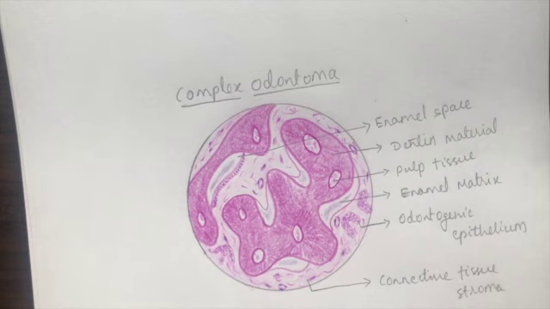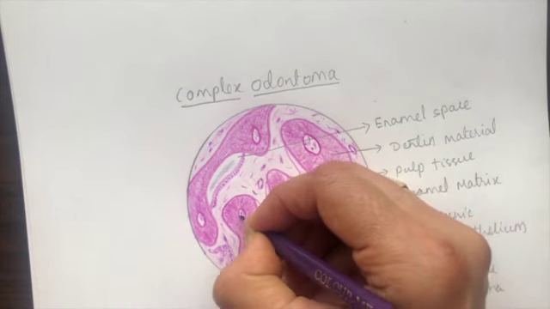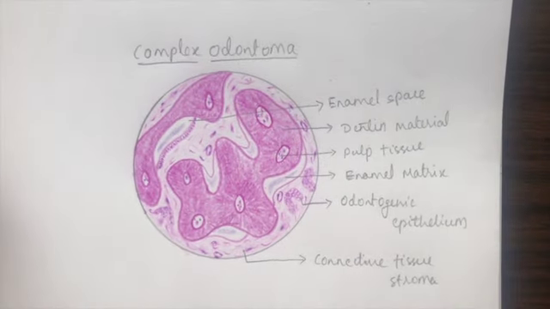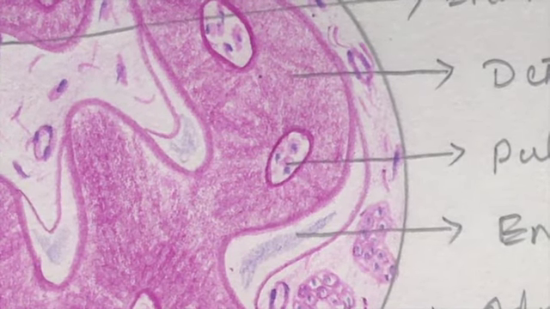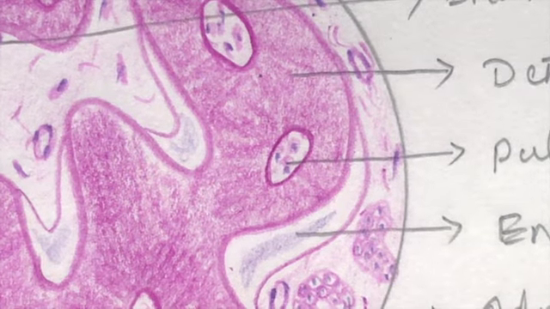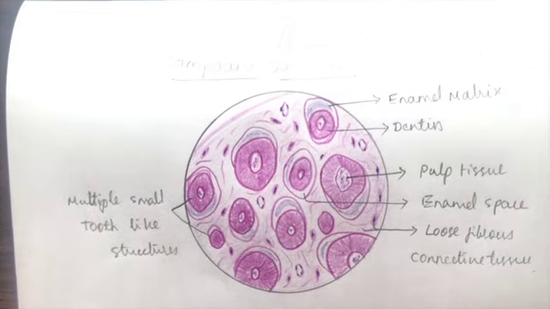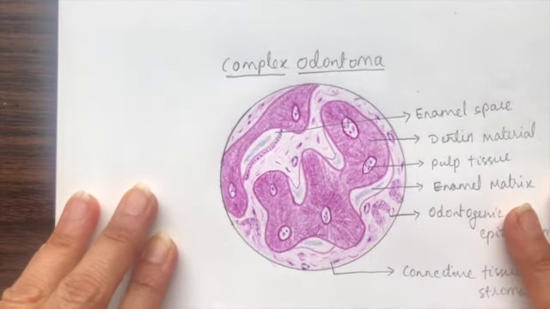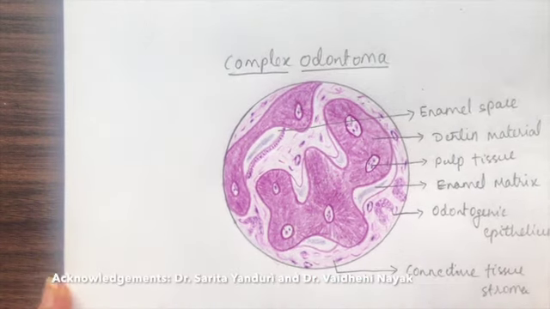We have forgotten to draw the nucleus inside the pulp tissue, so we'll just draw nucleus in the few cells that we see in the pulp tissue. This finishes the drawing of both compound and complex odontome. You can see that the dentin material is tubular because this is mature tubular dentin, and the stroma and the pulp tissue and the enamel space with enamel matrix, and here is the odontogenic epithelium. This is the compound odontome. You can see that this is quite organized, whereas in complex odontome it is a very disorganized arrangement of mineralized material. I hope this helped you.